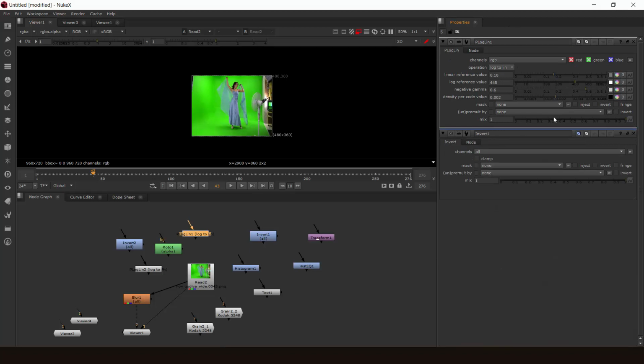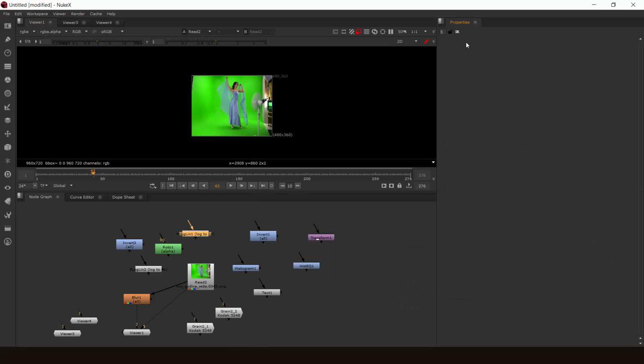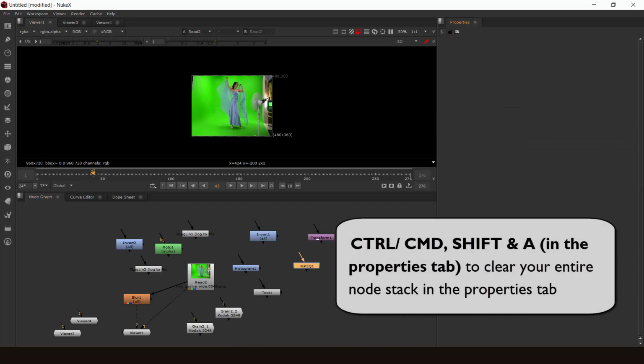Of course, it can get pretty chunky and you don't want to waste your time going individually and closing these, right? So what you can do is that you see this little icon right here. Just click on this, or Ctrl-Shift-A, same thing. It shows you the hotkey. I just click on it, it'll delete everything from the Properties tab, but of course not the nodes. So let's just try that again. I go to here, Ctrl-Shift-A, same thing. Clears out my Properties tab.